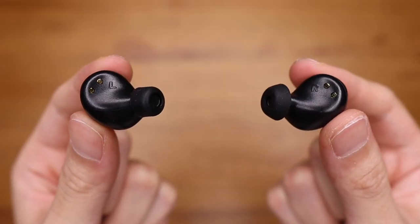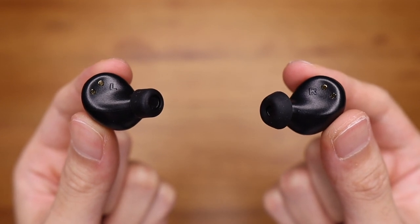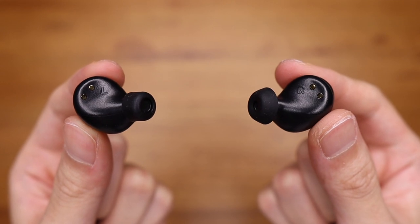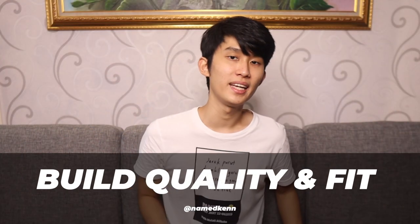Also, if you don't like too much space, you can make use of the other earbuds that's rounded rectangle shape. Unfortunately, it's only one size, but I don't think it will seal your ear completely, thus it will make the sound a bit more balanced. Now, let's move on to the build quality and fit.